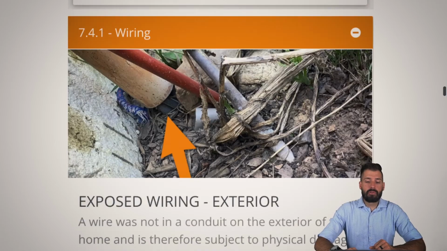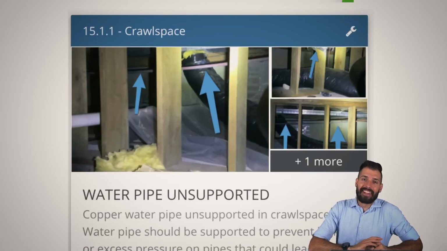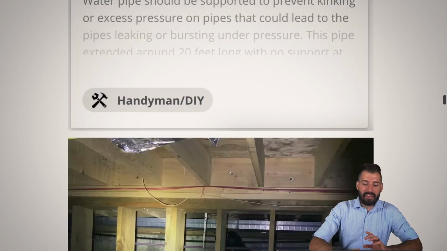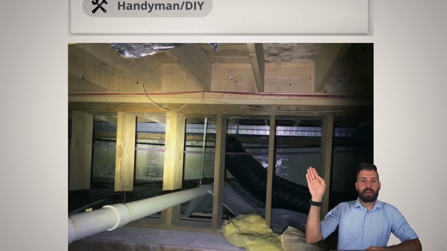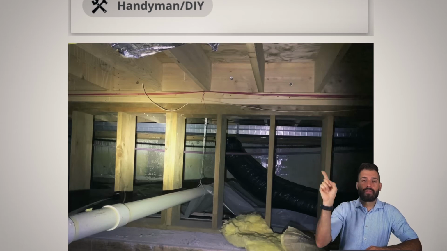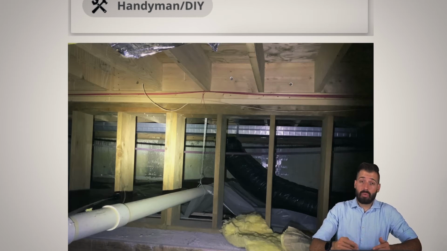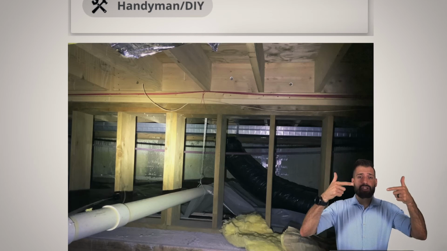So then as we move on, we have this water pipe that's unsupported, and this one's a riot. I love it. So basically, you need to make sure that you are always supporting pipes appropriately. So if we take a look at this pipe right here, so it's this little bottom section right here, and it goes all the way over that direction. And the thing about it is that we have a bunch of water, which has a lot of weight, plus the weight of the pipe, and all of that over a span of 20 feet is just pulling down.